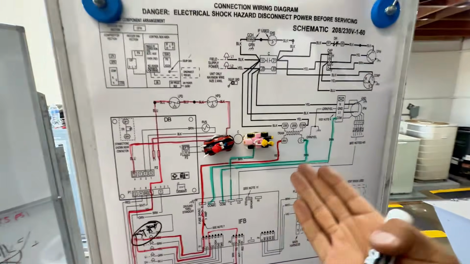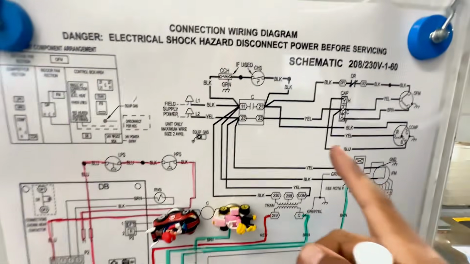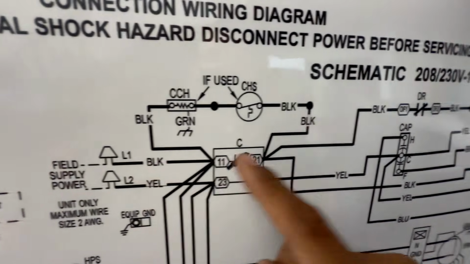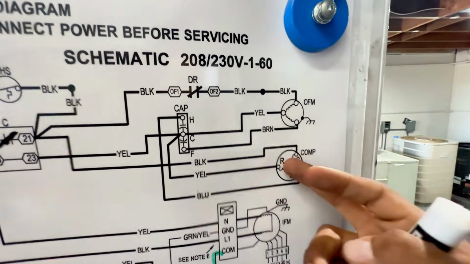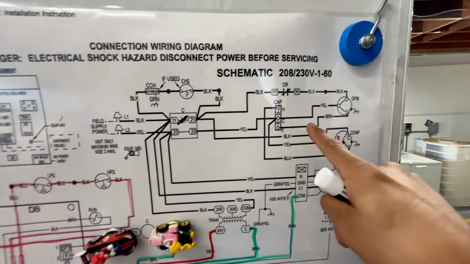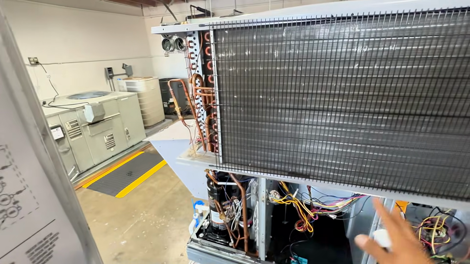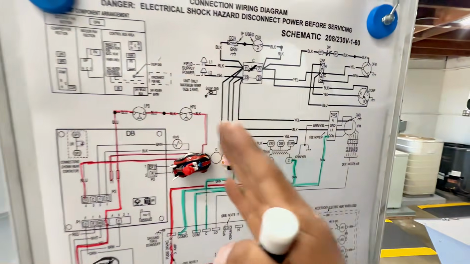So that's what's nice about the connection wiring diagram. You can literally trace the wire to see where it goes, and it's a lot easier to understand. Even the high voltage, you see, once this receives 24 volts, then it does this, boom. And then my black wire, my line 1, completes the circuit, and then it turns on the condenser fan and the compressor. So with the connection wiring diagram, you can literally trace where the wires are and what colors they are, and see where it's at, and boom, it's exactly like that. Of course, the wiring's a mess. You still have to follow the wiring, but this one's a lot easier.